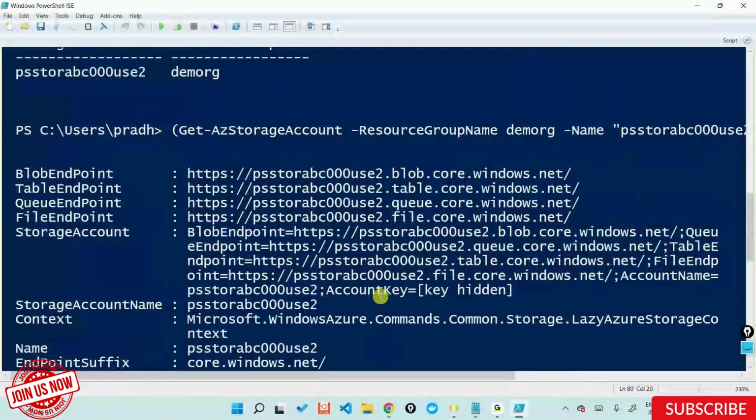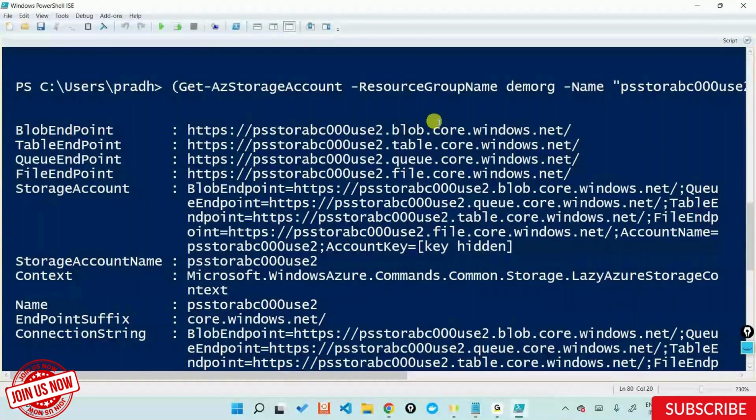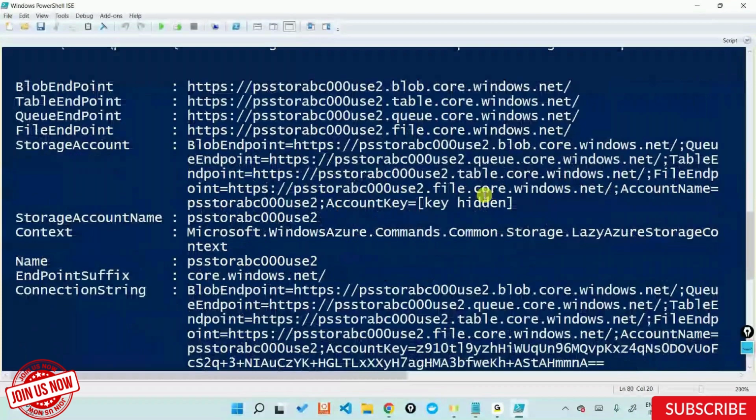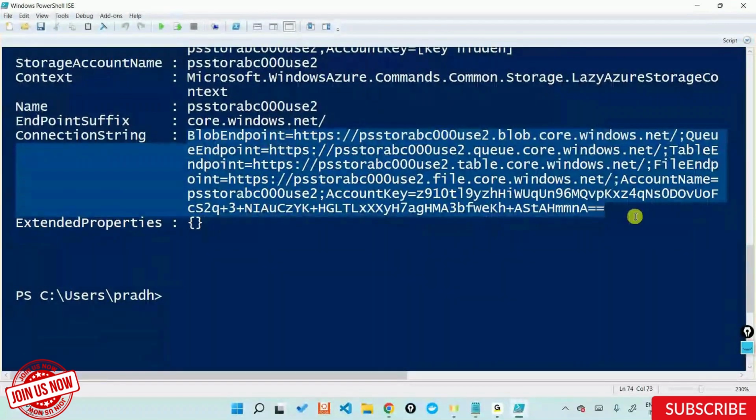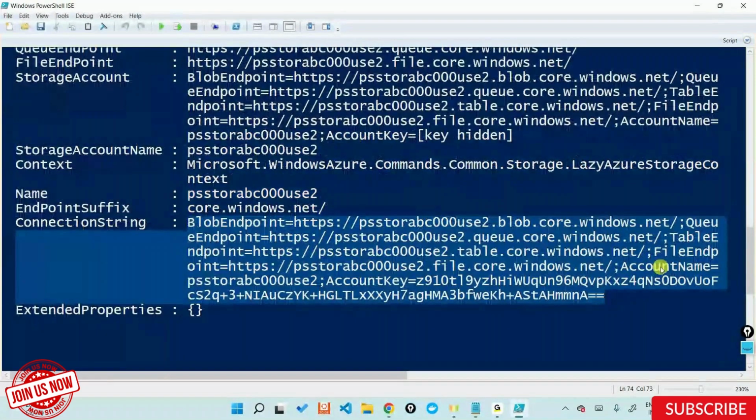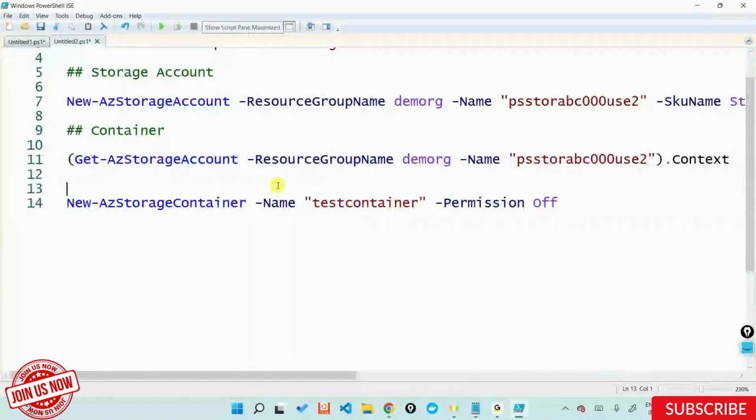Now, context is a huge object which tells you the storage account's fully qualified domain name, blob.windows.net, the storage account name, the resource group in which it's connected, and very importantly, the connection string to that particular storage account, the entire connection string. So this is the entire context object. We call this a context object, which tells you all the information that is required for you to go ahead and create a container within a storage account, for which you need a context.